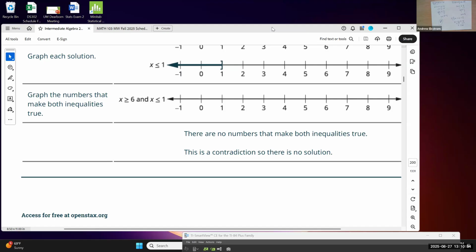And I will warn you, if you're doing the homework problems, if you have a problem like this on the exam, you say, well, there's nothing that overlaps, and you put in 0, that's wrong. Because the correct answer is there's nothing. You give me 0, you're telling me the answer is x equals 0. The answer is there is no value of x that works. So you have to be a bit careful about that. And again, if you're trying to figure out where all this stuff happens, put it into the calculator as written, and it will take care of itself, give you a good idea of where everything's at.